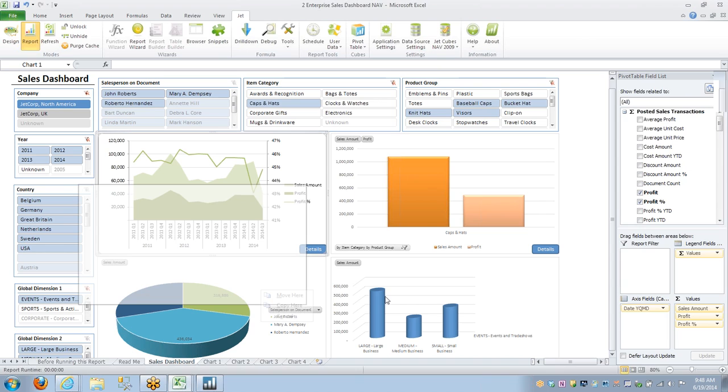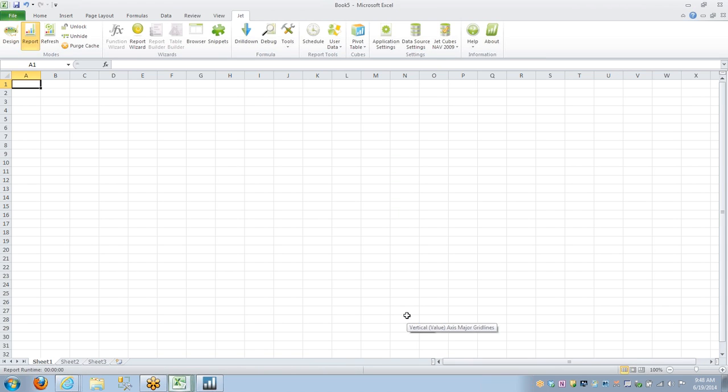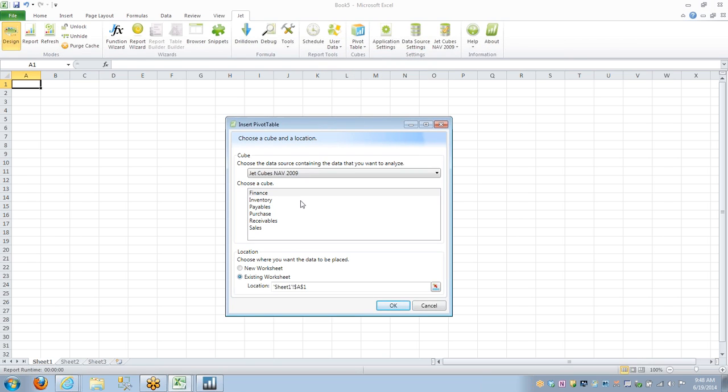And what you can do with Jet Enterprise, like I said, is everything's going to update instantaneously because it's all calculated in the data warehouse and cube environment. So if you look here, if I click on North America, it's going to update my report instantly. If I click on just caps and hats, it'll update instantly, or if I came over here and said, events only, everything's doing an instant update, and that's because we've already pre-calculated all of these values in the background.